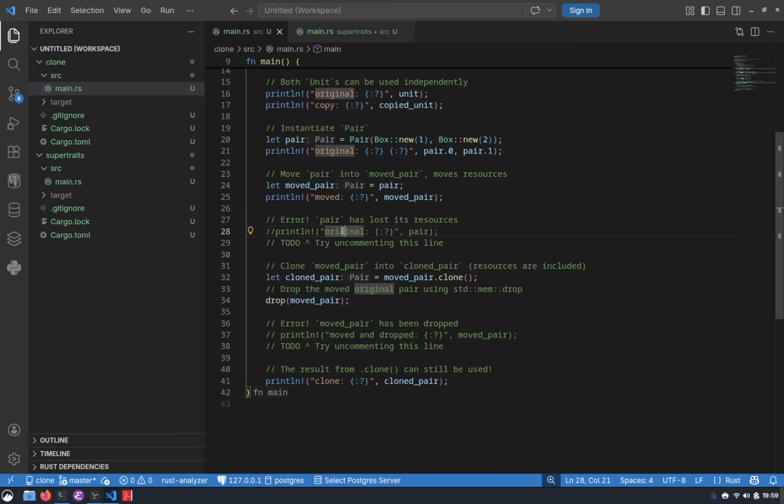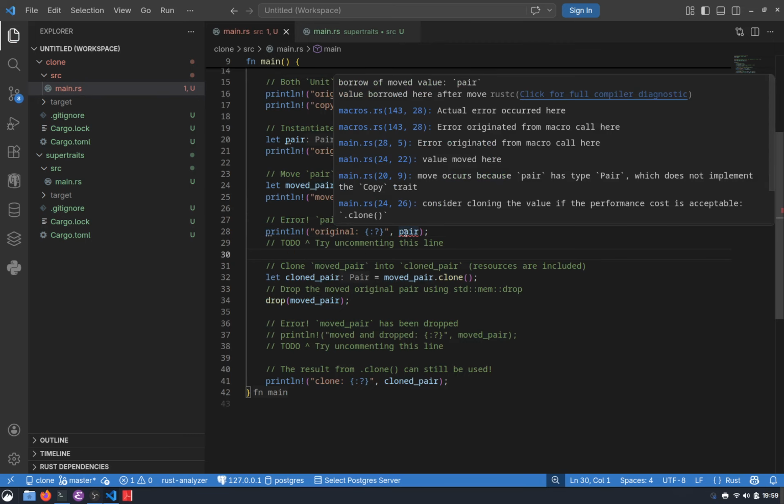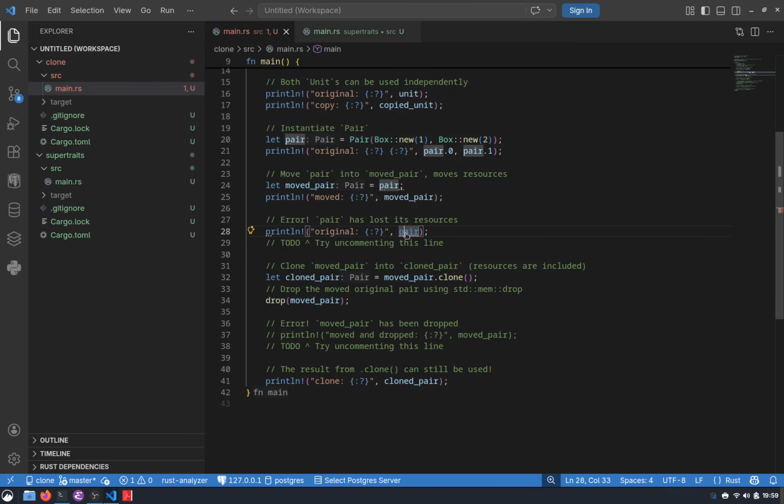Now at this moment, if you try to print the original pair, you'll straight up get an error: borrow of moved value pair. Rust will immediately tell you that it is moved. So now what we do is we clone this, and then we drop moved pair. For now, I will not drop it.